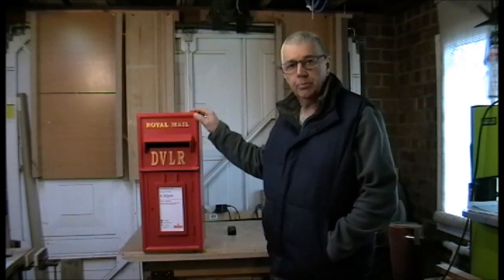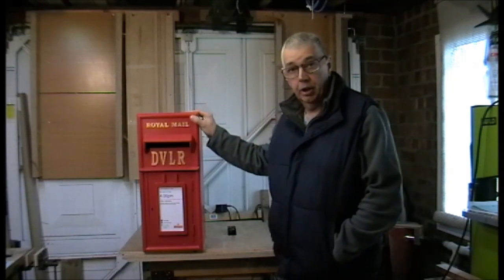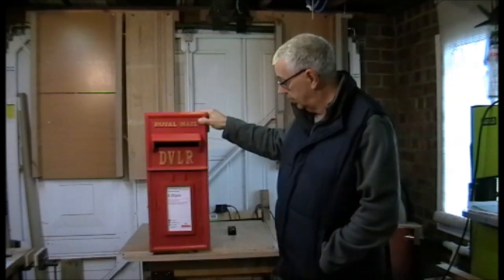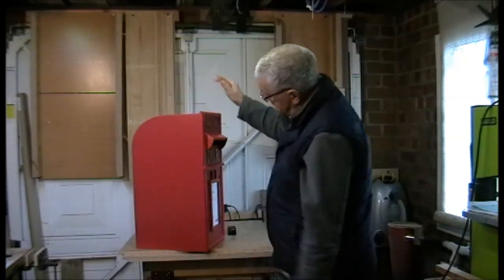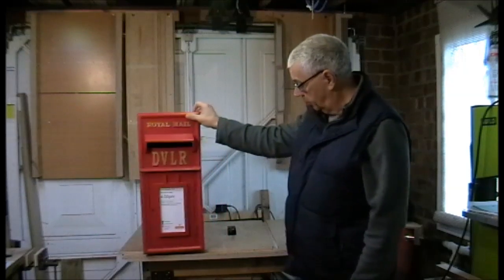Hi there. Well, in today's video I'm going to show you how to make this, which is a full-size replica of one of the types of postbox that we have here in the UK. Now you might be asking, why would anybody want to make a replica of a postbox?